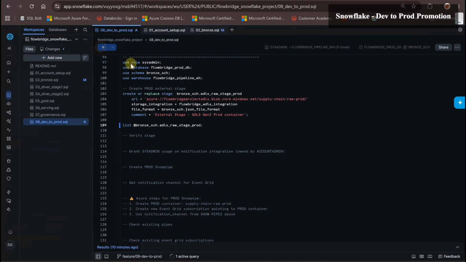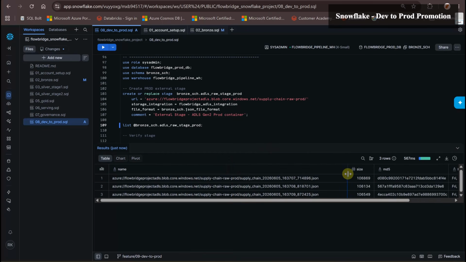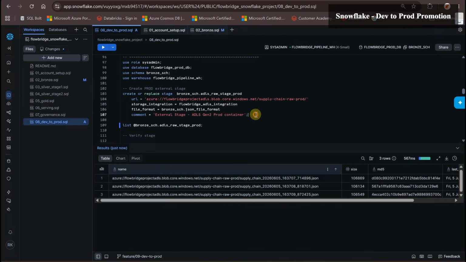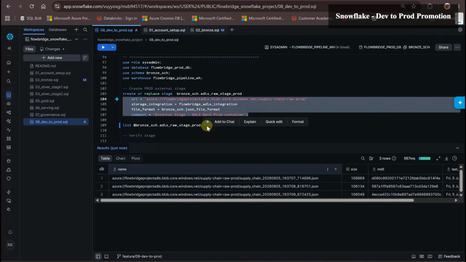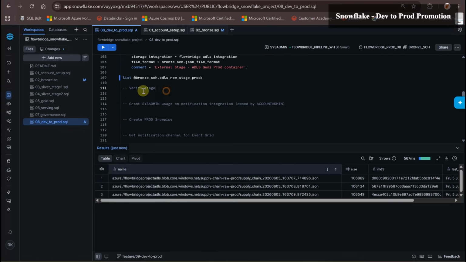Now let's see if it is listing values or not. 896, 701, and 425. This means that this stage now has our new data. Now let's grant system admin usage.